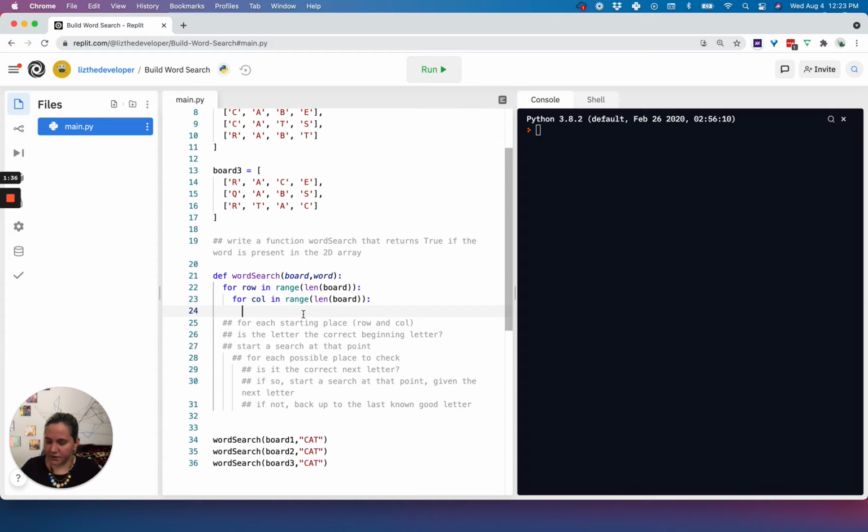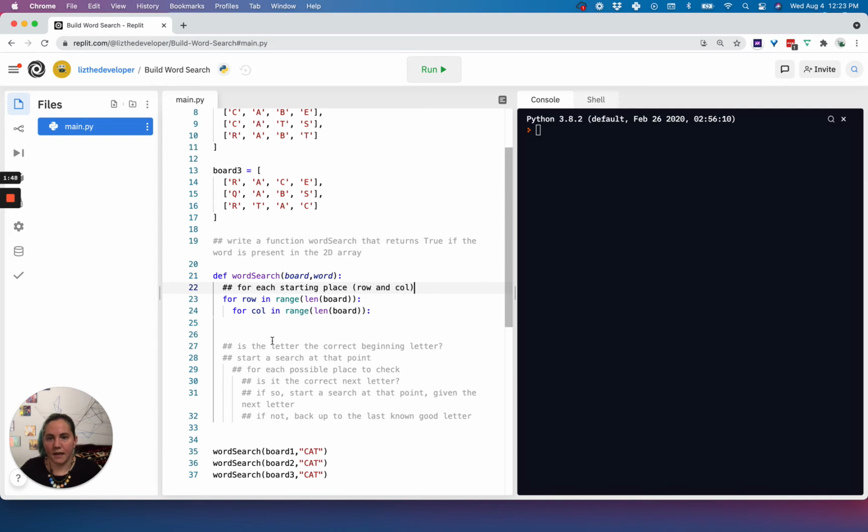So we've got our search, and let's imagine that we just have a searching function. So we've got our for each starting place thing up here. Then what we want to check is whether the board at row and column equals our word at 0, the first letter of our word.